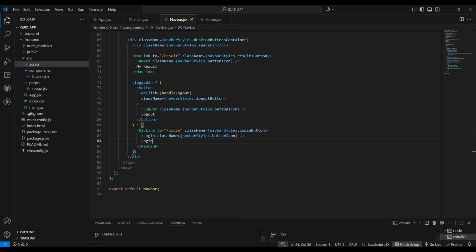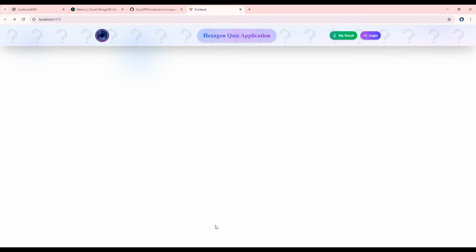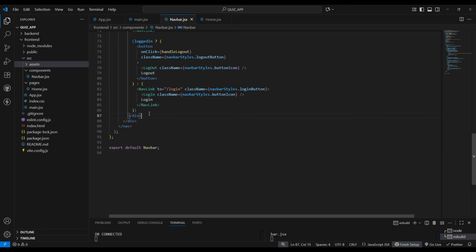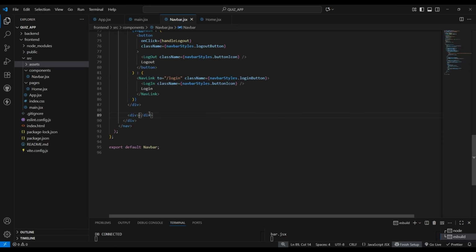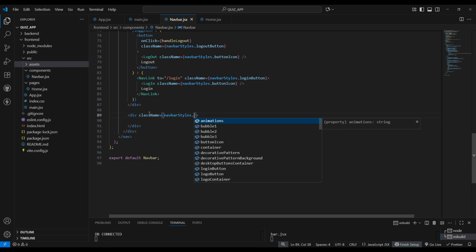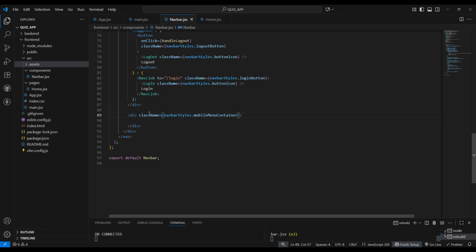Now let's see. So our login button is present here. That redirects you to the login page. So let's create another div tag. Give a class name to this div. It will be navbarStyles.mobileMenuContainer.